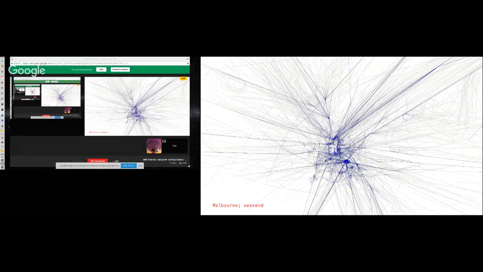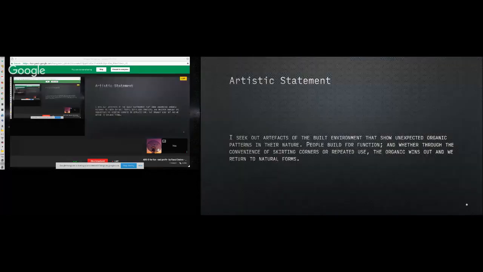So from an artistic point of view, I like things where man builds things for a purpose, and so they tend to be squares and rectangles and so on. But then over time, they change or take shortcuts through a field and create these organic patterns. That's my take on all this.